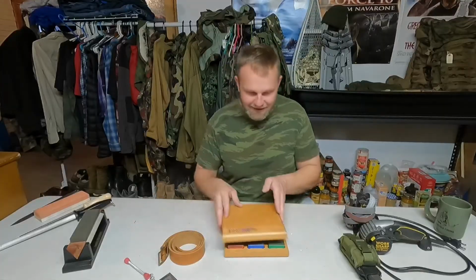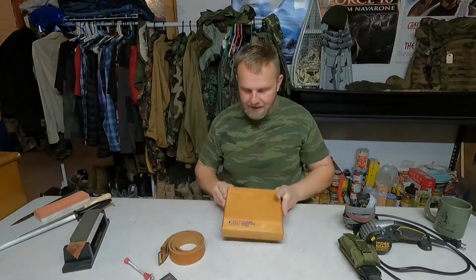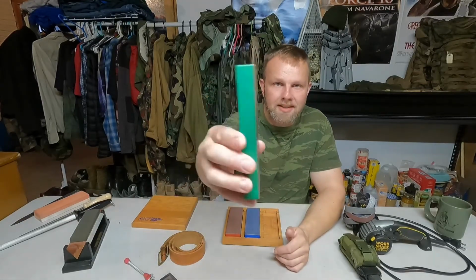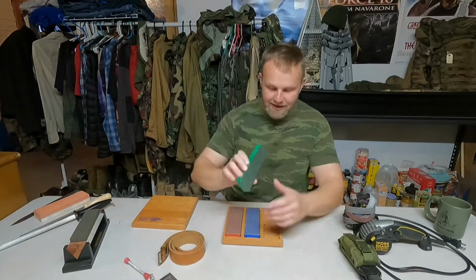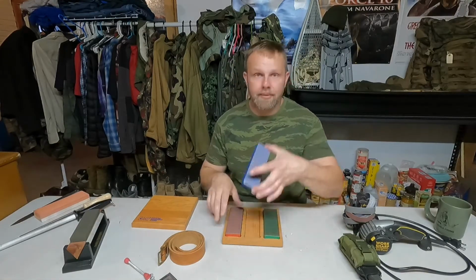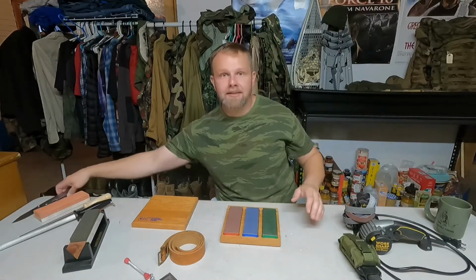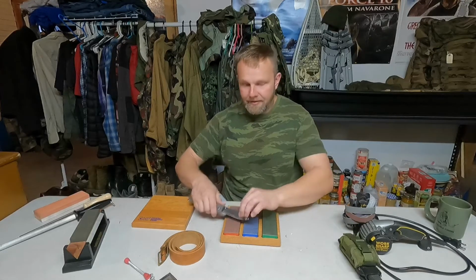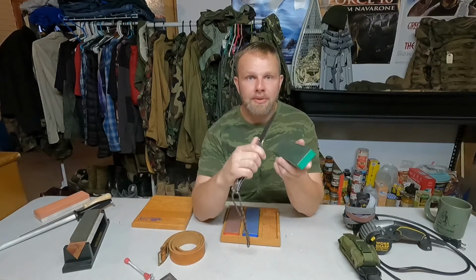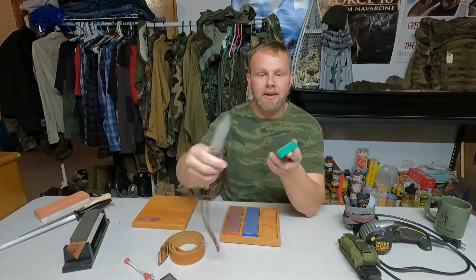Here we have the DMT sharpening system. These are just like the whetstone blocks, but these are diamond. I heard good things about these. This is pretty darn expensive. You get 3 of them, with different grits. Same thing: take your knife and go across it. Or you can do it this way too, where you just get the right angle, depending on what kind of grind you have on your blade, and just go like that.